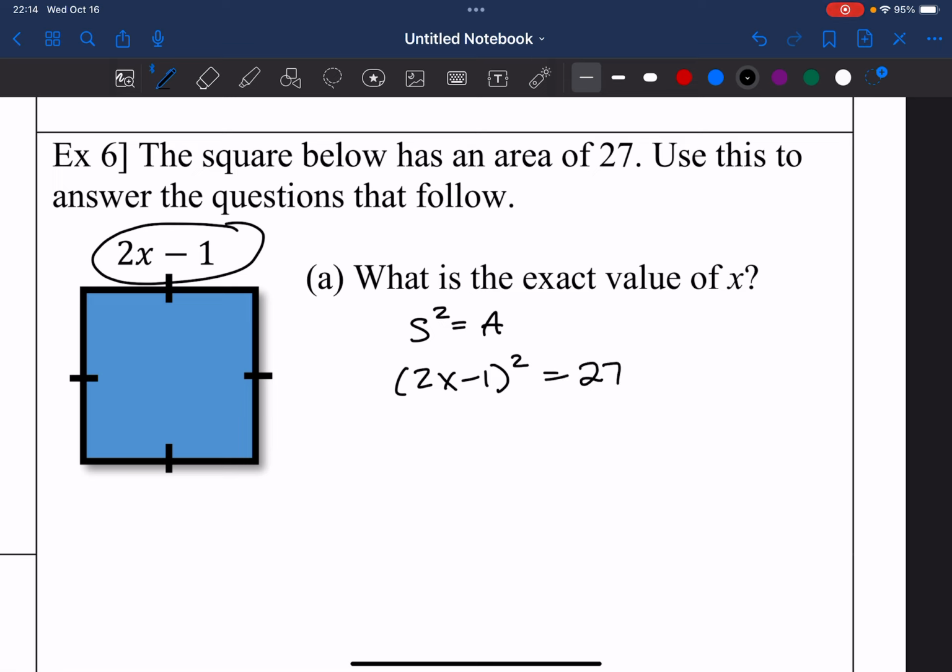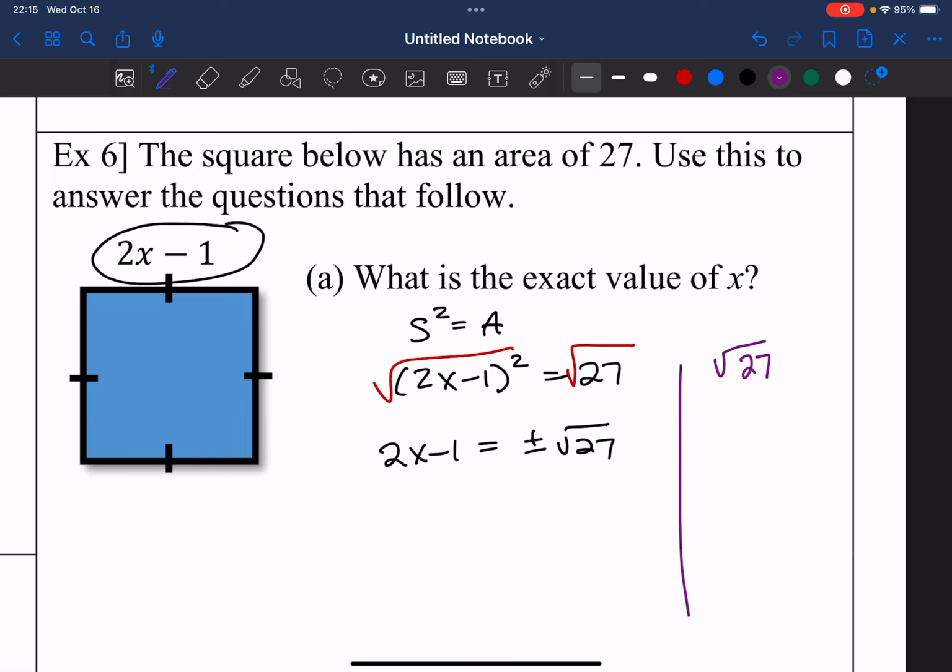Which means in order to solve for x, we have to take the square root of both sides. And so I'm left with 2x minus 1 is equal to plus or minus the square root of 27. Since we can't take the square root of 27, we have to simplify that radical by doing the prime factor tree. So off to the side, I do the square root of 27, and I'm going to divide all the prime numbers that can go in it. So that's 3, which gives us 9, and then 3 and 3. And then I know that I can stop because I end with a prime number.